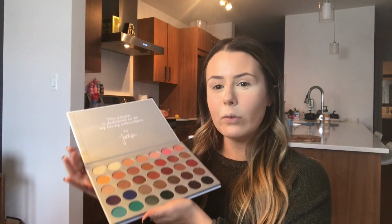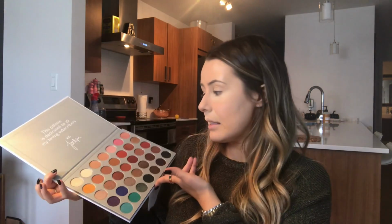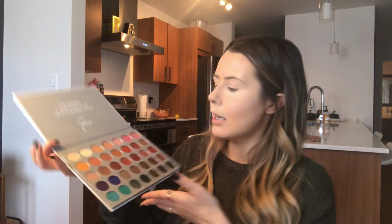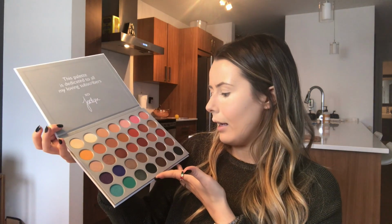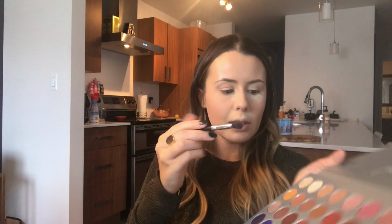And Morphe is now available at Sephora, so this is actually my first Morphe palette, but Tony has a Morphe palette that I'm going to be comparing to the Coastal Scents because I'm curious. But I thought that these colors were actually really nice, and I've been wanting to experiment more with makeup and techniques and get better and kind of hone in. You know, I'm not saying I'm not still gonna be a bronze girl at heart, but I just wanted to have fun again with makeup. I'm just gonna take this nude color. This brush is shedding.